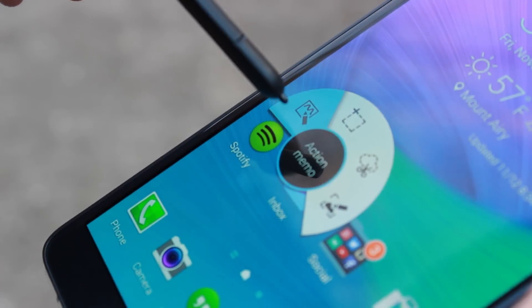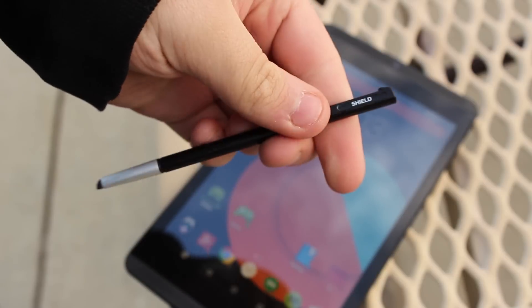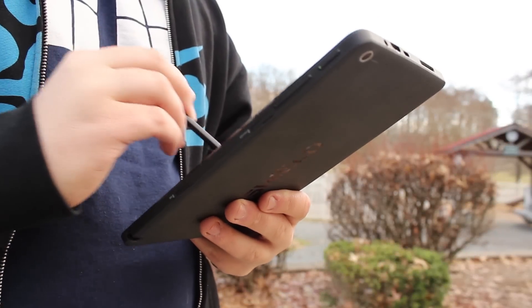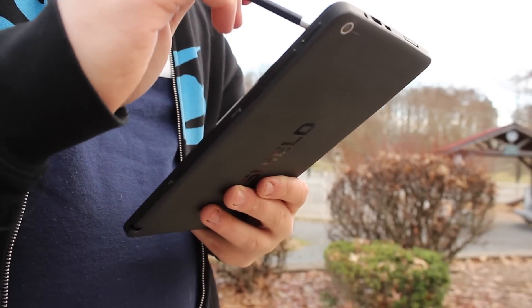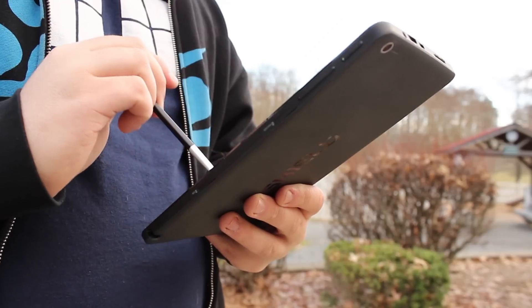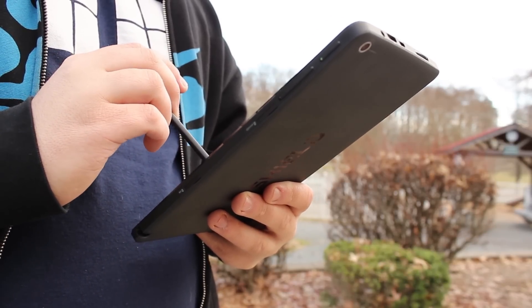Samsung has long been regarded as the king of the stylus on Android, but NVIDIA is certainly giving them a run for their money. The NVIDIA Shield comes included with a stylus, which works incredibly well. While it's not heavy on features, just the fact that you have a stylus for writing, drawing, or everyday tasks like reading, browsing, or navigating the tablet is a huge improvement. Meanwhile, the Nexus 9 has to rely on the more traditional capacitive stylus, if you even choose to use one. Obviously, there's really no question who wins here.